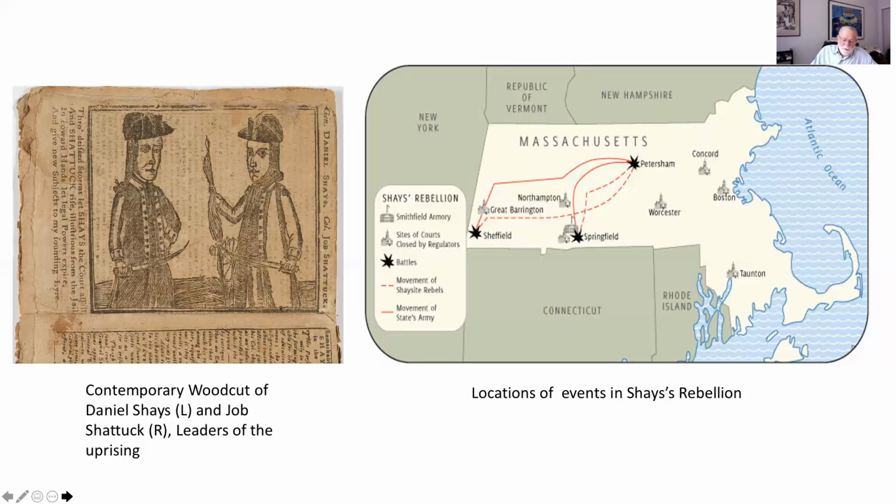Massachusetts raised several hundred state troops to put the rebellion down and restore order. The state didn't have any money, so the rich merchants literally passed the hat and they raised the money to arm and support the troops. The rebellion was put down, Shays and four leaders were arrested, and the courts were reopened.